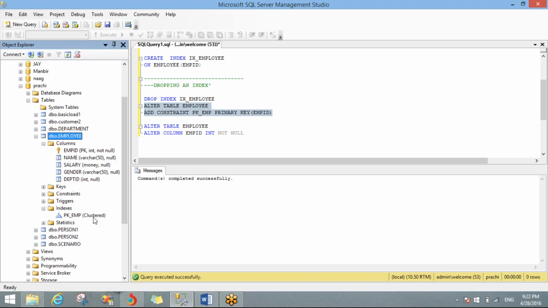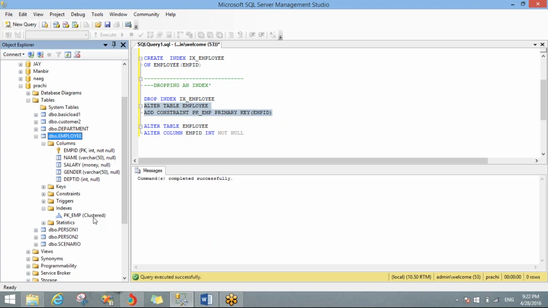So what is the purpose of a clustered index? Actually the index will arrange data in a particular order. For example, I have a salary column, with values like 34,000, 15,000, 70,000, 24,000, and something like that, some random numbers. When I assign an index on the salary column or any other column, it will arrange the data in a particular order, that means in ascending order, because the default is ascending.